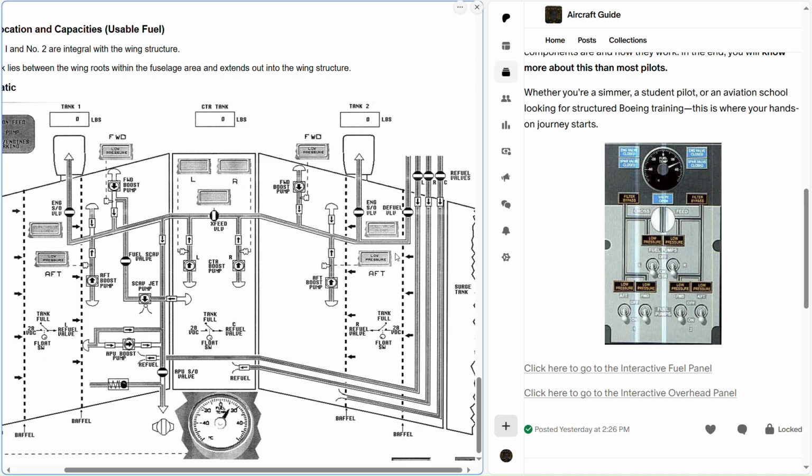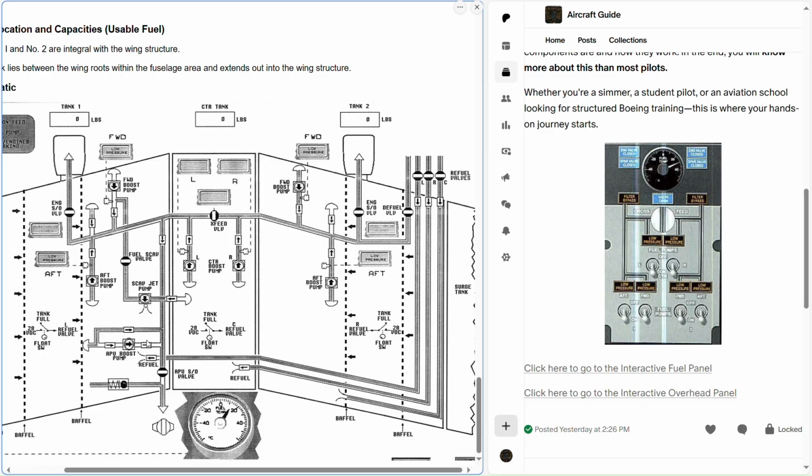Now, we went over the low pressure light, we went over the fuel filter bypass, and you can see a lot more is going on the left side, and that has to do with the APU. Now, when you turn on the APU, there's an electric boost pump here that puts fuel into it, but if there's no electricity on the airplane, there's no way to start that APU. So if you walk onto a dead airplane, you need a way to start that APU.